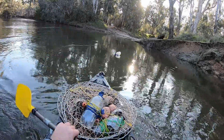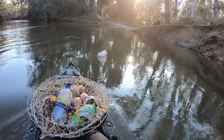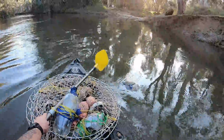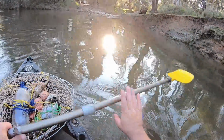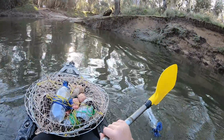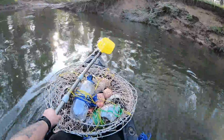Rightio, my final pull, the final check. And this net I actually thought would do well, and it hasn't done any good all day either, which has surprised me a bit. I've missed it. It's not like a boat where you can just sort of reach out and grab it. You can't do that in a kayak. There we go, got it now.